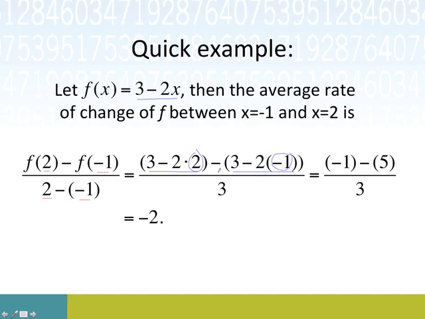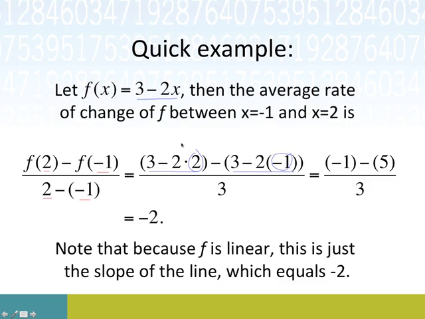And then we have to be a little bit careful about this whole subtraction situation, but we are supposed to subtract these two terms independently. So we've got -1 and then -5 on top. We've got 2 plus 1 on bottom. So we end up with -6 over 3 or -2.